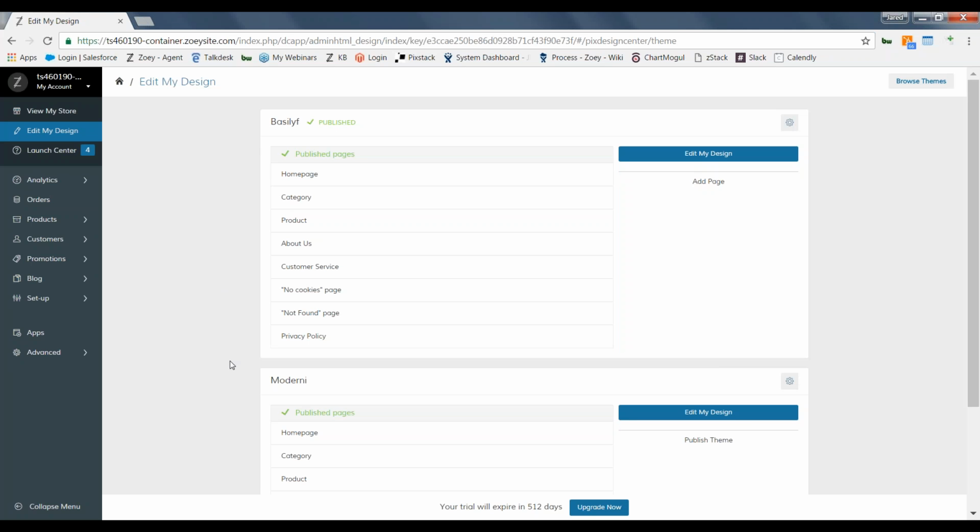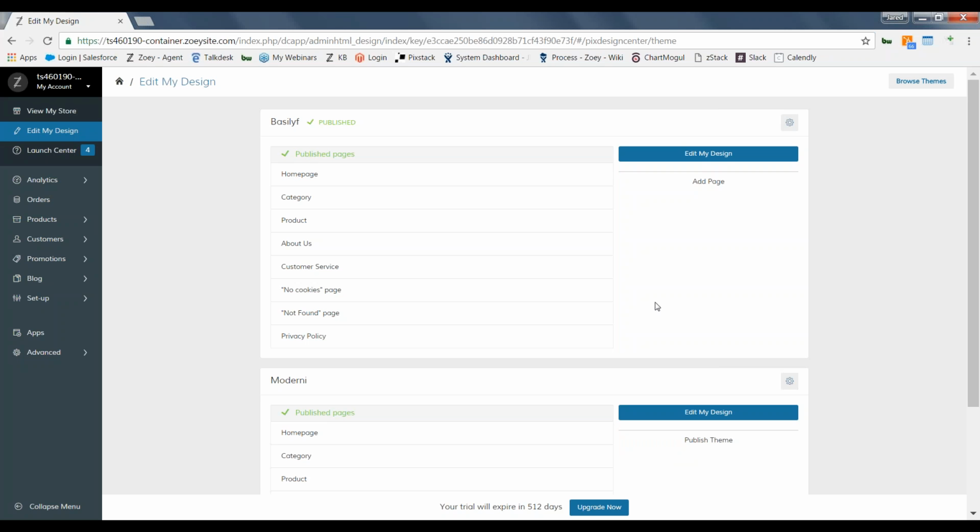And so one thing that really sets Zoe apart from a design perspective is that you can actually have multiple different themes installed in your store, and while you only have one that's publicly available, you can have several other themes that you're working on. Now this is great if you want to do a site redesign, maybe you're planning something for the holidays, but you don't want to have to pull your website down, put it in maintenance mode while you're making those changes. Instead, you can make all of those changes in the background, and once it's great, it's ready to go, then just simply click Publish Theme in order to make that theme live.